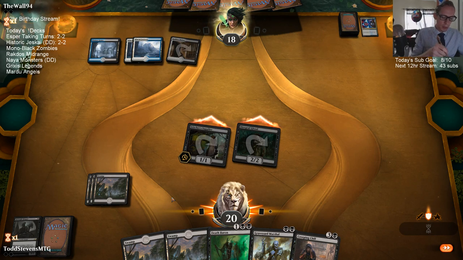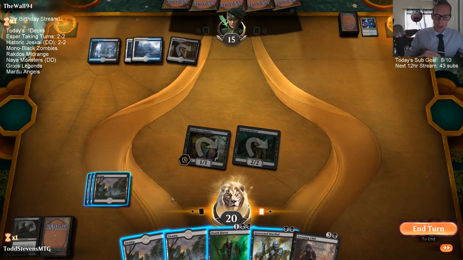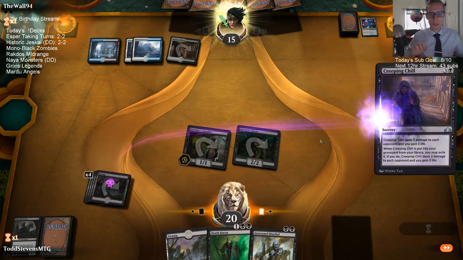Thinking our opponent could just have a sweeper here. So I'm not sure if I want to play another thing onto the battlefield because of that. So I guess I'm just going to cast this Creeping Chill.